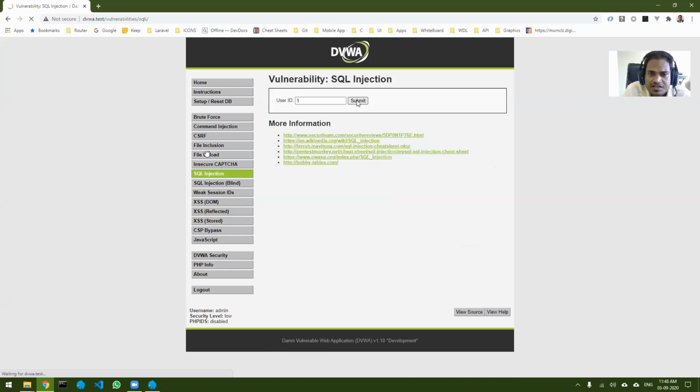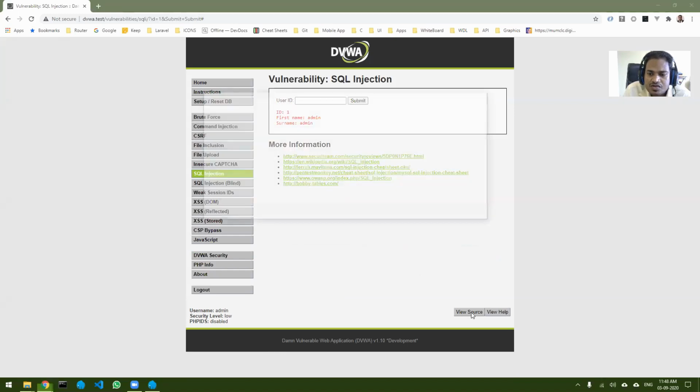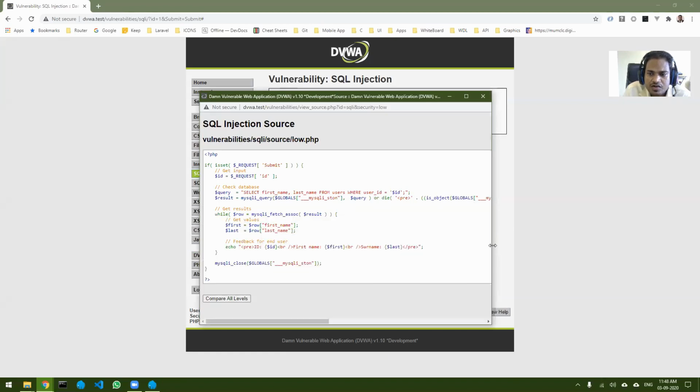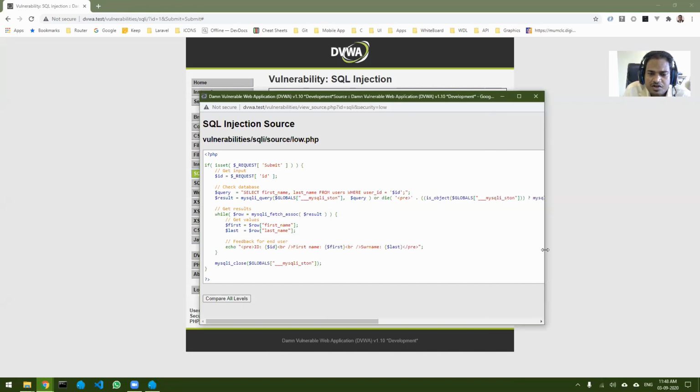It gives me the result. Let us check the source code. It's very simple, straightforward code. I will explain this, but it is not important to understand how you write the PHP code, it is basically the query that matters here.